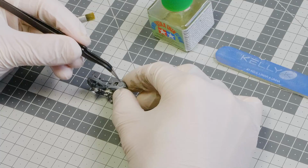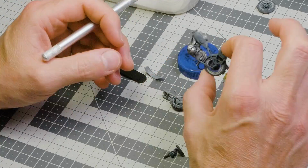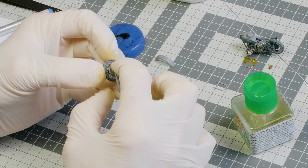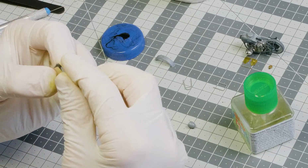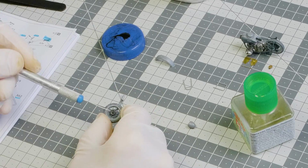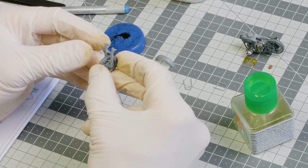Prior to the final painting operation, I will form three groups. The first group is the main chassis, the second group is the front wheel assembly, and the last group will be the sidecar in itself. So these three parts will stay separated until the end of the painting and the end of the weathering.